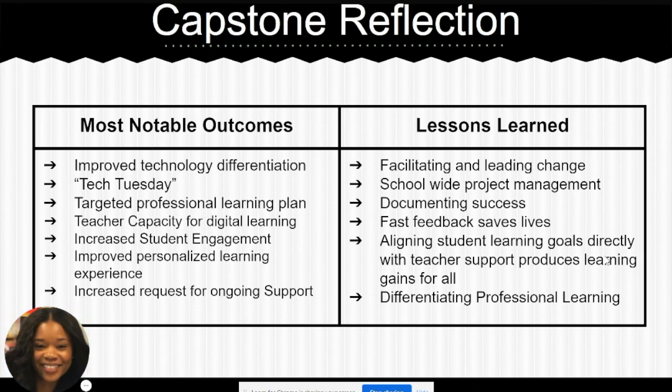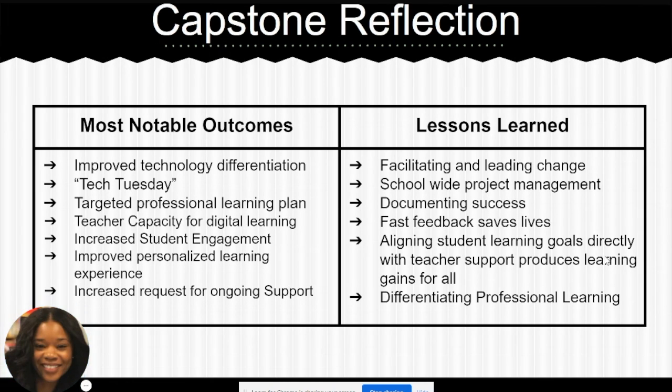So we had a percentage of teachers that said, I want to learn more about how to use Nearpod for differentiation with my tier 3 students. I need to do some voiceovers. Hey, come to Tech Tuesday. This week, we're going to be doing differentiation for tier 3 students. And so Tech Tuesday became a safe place and a product of the Capstone experience that is still continuing to this day. It also resulted in a targeted professional learning plan for remote learning.